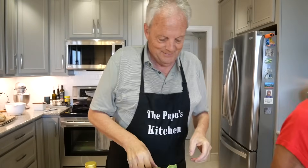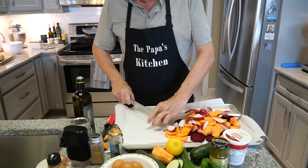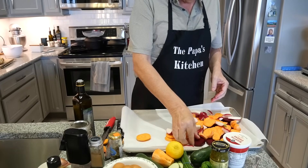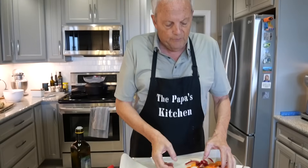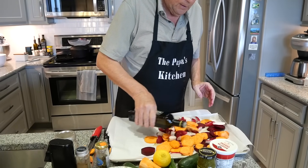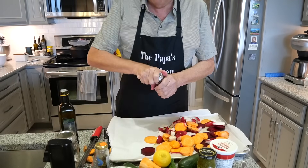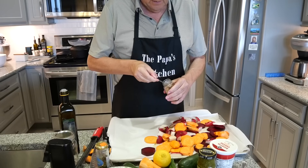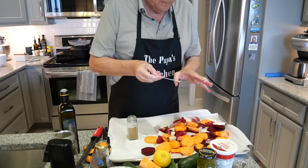Okay, I want to show you what I've done so far. I prepped the harder vegetables — sweet potato, beet, and radish — they're going to take the longest to roast, so I'm going to par-roast these first. Before anything, I'm drizzling a pretty good amount of avocado oil on them, and then adding about half a teaspoon of ground coriander. It's a little different but gives it a nice lift.